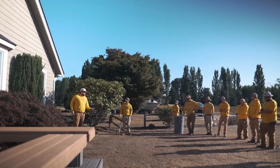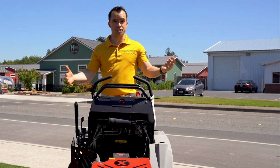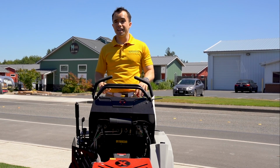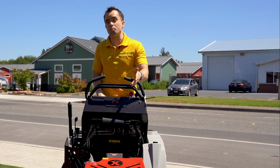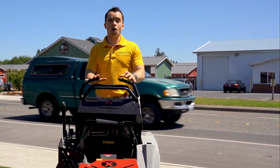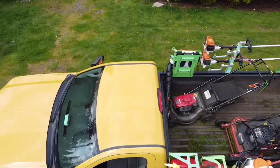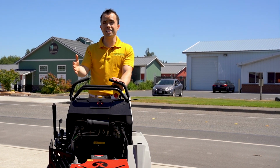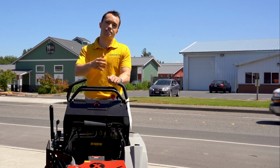Because if I have 5 or 10 employees and it takes me several hours to train them on a piece of equipment that they've never seen before, never operated, and they're not familiar with this setup, by the time I extrapolate how much I pay them per hour, I might be spending a couple $1,000s on just training my crew on a new piece of equipment. This is also why it's super important to have more standardized setups where you have the same mowers, to reduce the amount of cost associated with training your employees, especially new employees, on every single different type of mower or setup that you have.